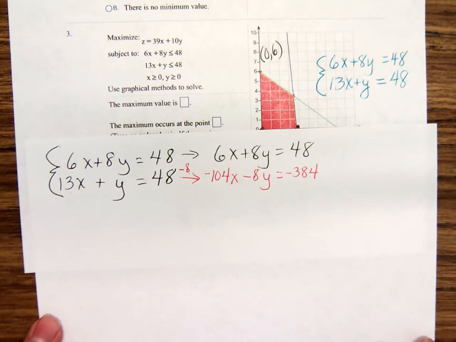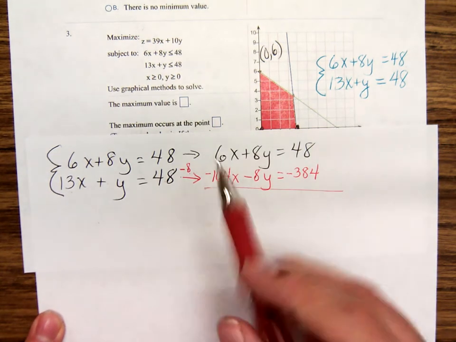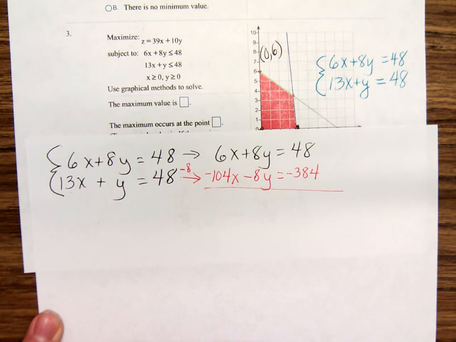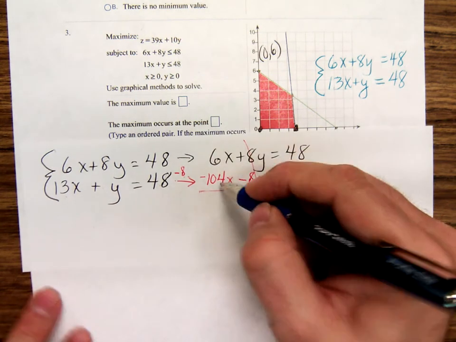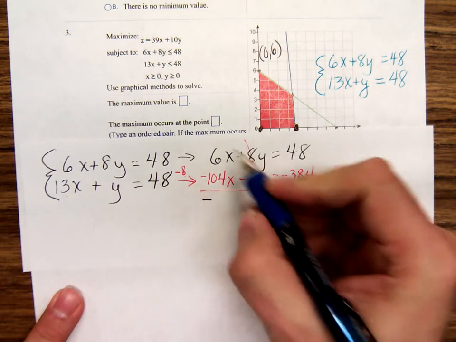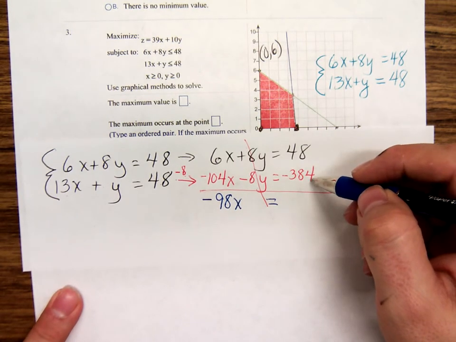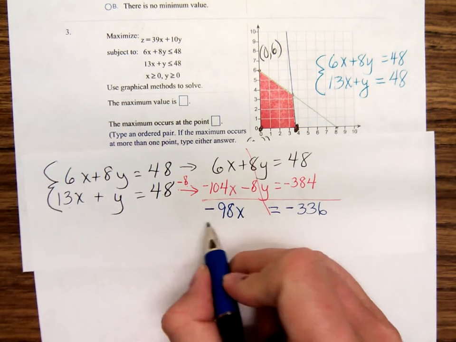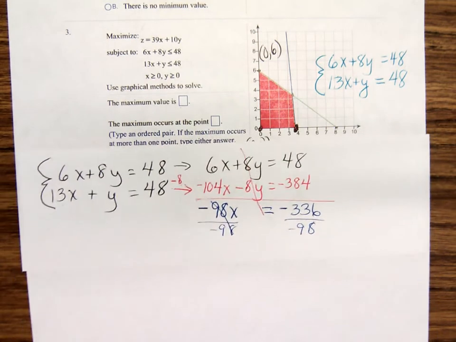What I'm doing here is called elimination. You've done it somewhere along your life, okay? If you don't like doing this, then this is a good excuse for you to get out your calculator and do a Gauss-Jordan, enter the matrices and get it in reduced row echelon form. And when we add vertically, notice how the y's subtract out. So we have 6 minus 104. That's going to be a negative what? 98x equals 48 minus 384. That's a negative 336. Divide both sides by negative 98. Does 98 divide into 336? I don't think so, does it?